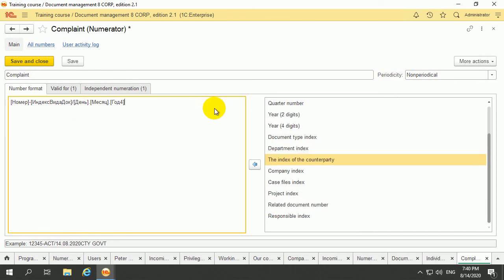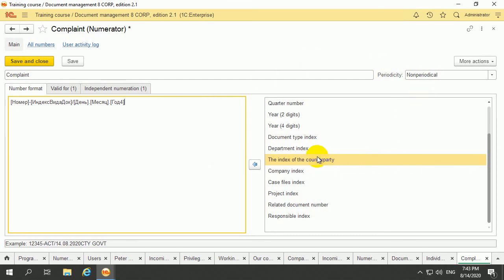If we add the separator or separators in the functional fields and the system hasn't got information about this functional field, the separator will not be seen by users.